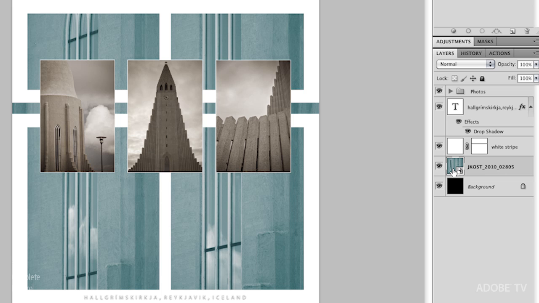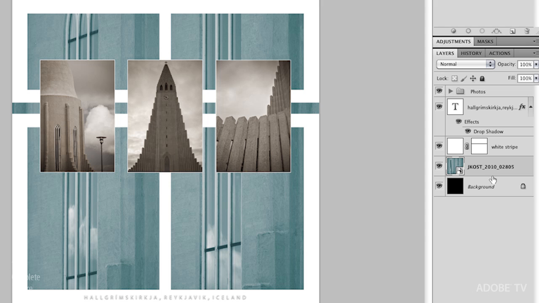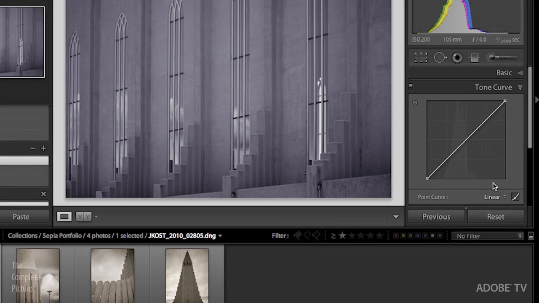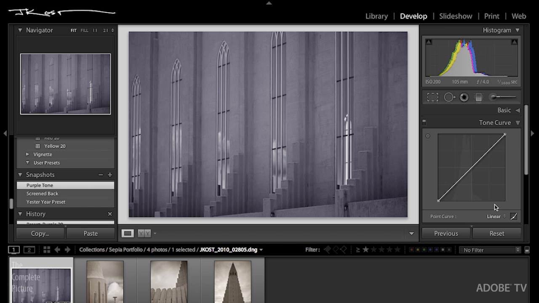But the cool thing about one of these smart objects is you can replace the contents. So all we have to do is replace the contents with the one that I just changed in Lightroom, right? But there's one caveat. We have to go back to Lightroom for 1 minute, only because I'm working with a DNG file. I need to make sure that the information from the database is put into this file, right? Because it can't just be in the database. I need it in the file.